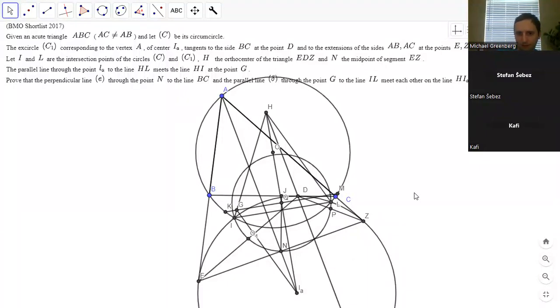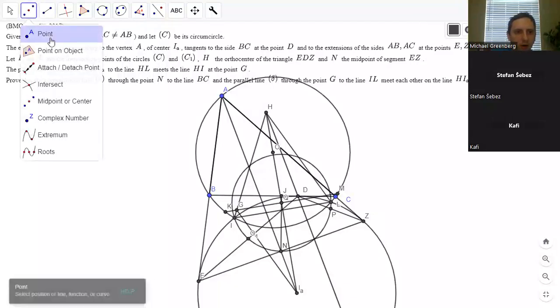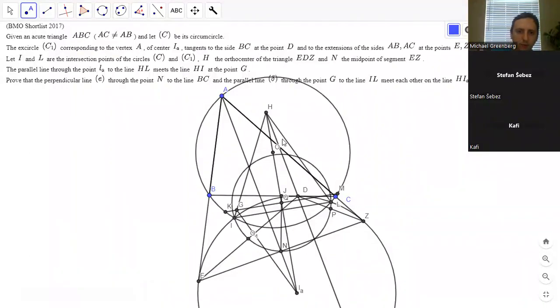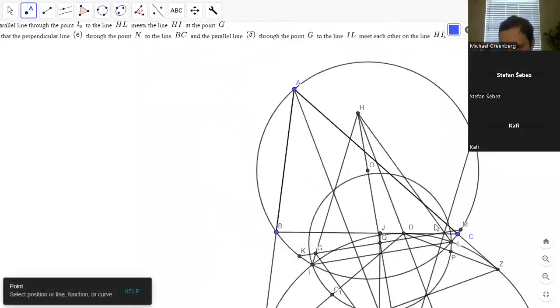Interesting. Okay, so add in the point on the line HL such that you would get a parallel line to IH, which goes through IA. A parallel line to HL or a point on HL? A point on HL and the parallel to HI. Parallel to HI through IA? Yes. So basically, the analogous point to G.